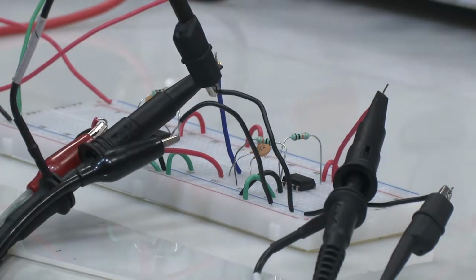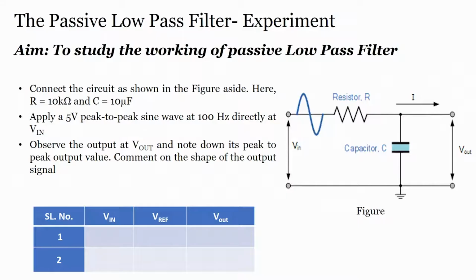Okay. So, if you come back to the screen quickly, there is one change that we have done. Instead of C equals 10 microfarad, we have used C equals 0.1 microfarad. So, here my C would be 0.1 microfarad and my R is 10 kilo ohms, alright. So, understand this thing.